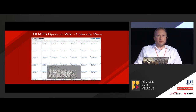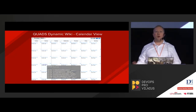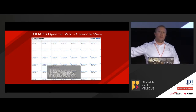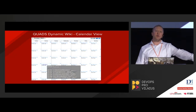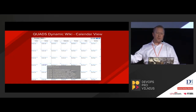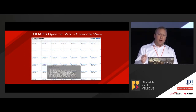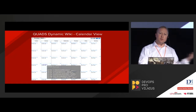So we also generate some visualizations to help with the planning purposes. When we talked earlier about, in a perfect world, development groups would already know their development schedule, and we could then schedule resources out in the future as far as we knew about. The calendar view provides this month view that at any time of the month, 3 months forward, and this is configurable, you can tell exactly what's happening in the environment and who's using it. And you can cross-reference this with the wiki generation that we just looked at.